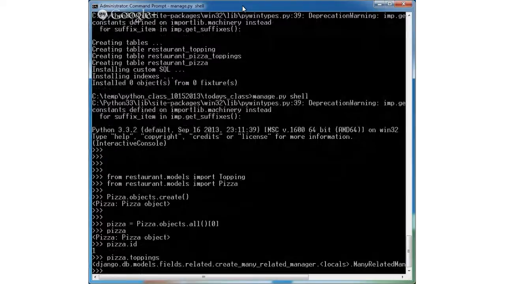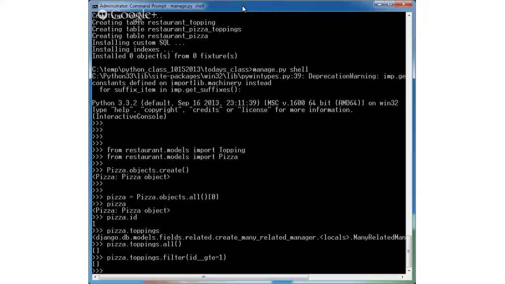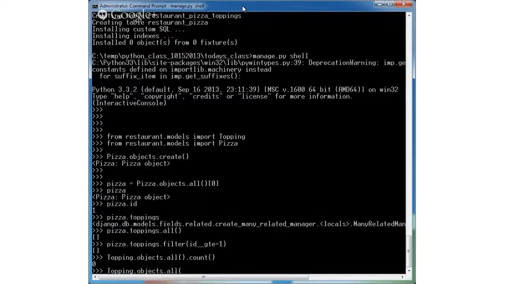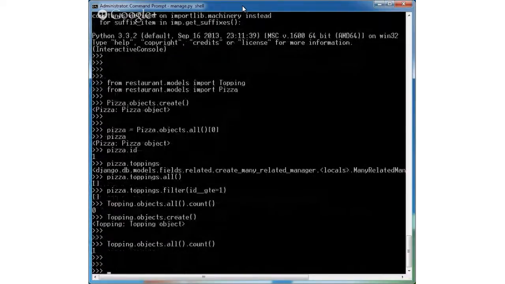Well, toppings is a connector. It's more like a list, but in this case, you can treat it as a manager. So just like with any other manager, you could do get to get one or filter to get whatever you'd like. It's still going to be nothing because there are no toppings on this pizza. So we need to add a topping. But our problem is that under toppings, we have a total of zero. So we need to make one. Now how many toppings do we have? One. All right.